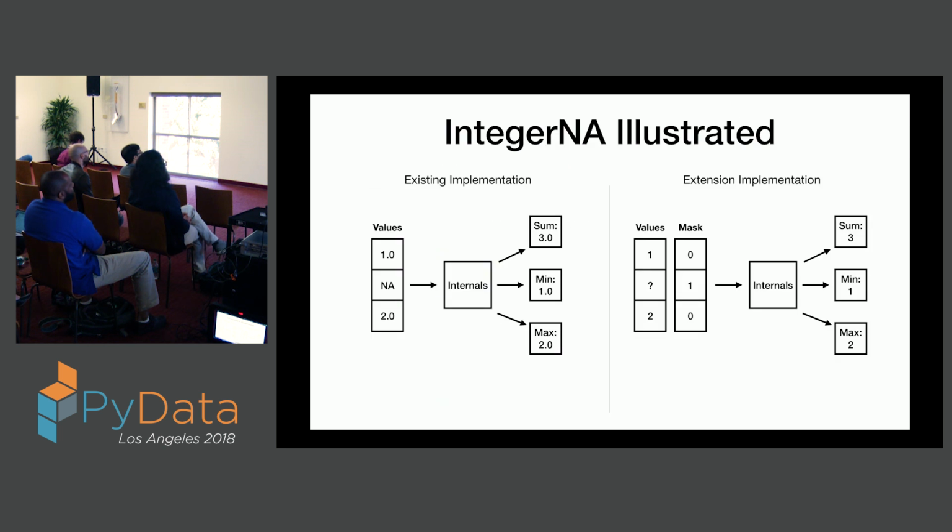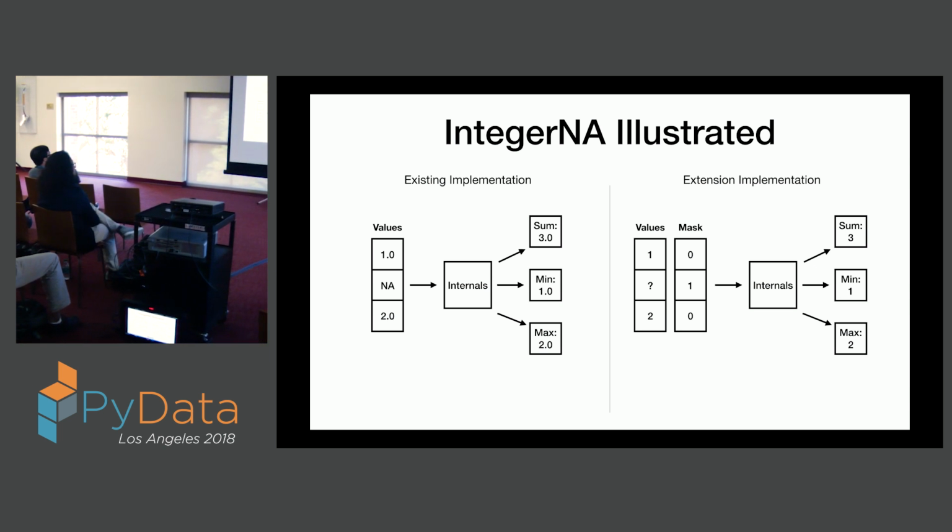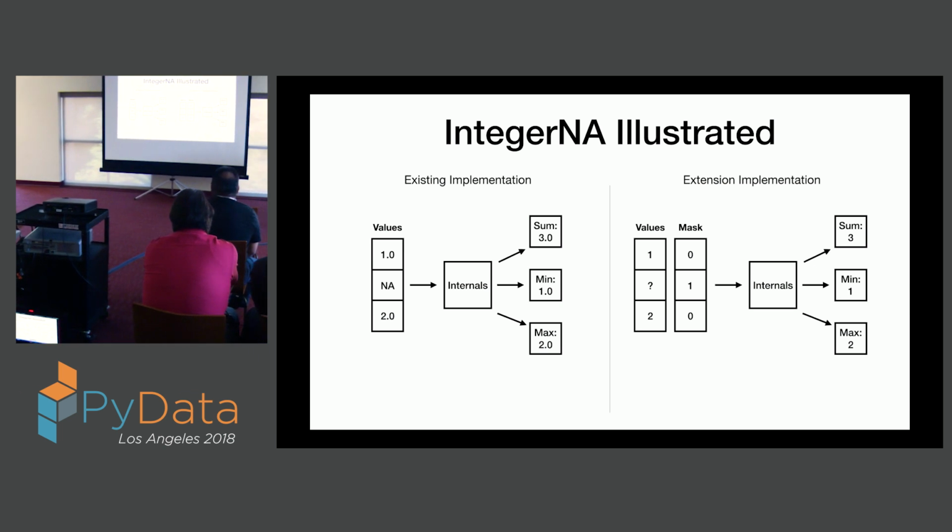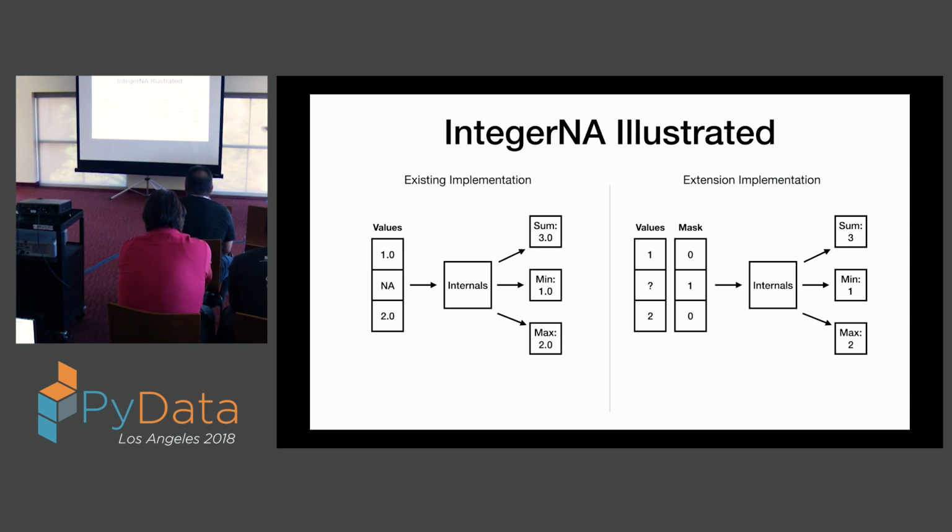Yeah, that's fine. So in this example here, you're going from a vector to a scalar value, right? What happens if after the internals box processes the data, I again have a vector? Don't I need a mask on the other side as well, or what happens? Yeah, the goal there would obviously be to preserve the dtype that's coming in. So if you're sending in a dtype here of the integer NA, we would love to return an integer NA as well.